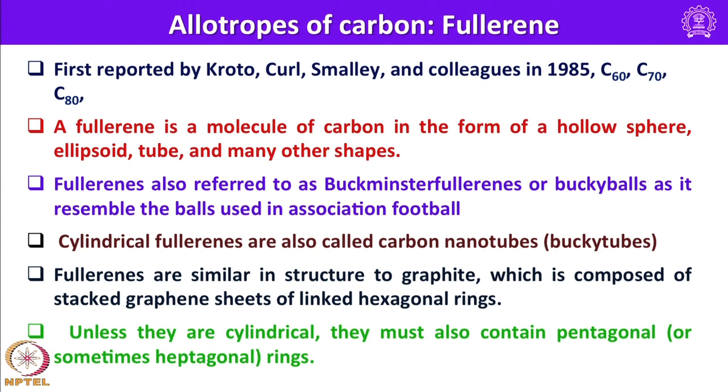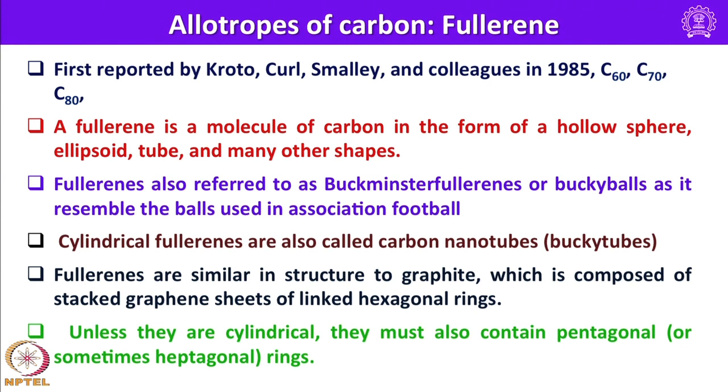A fullerene is a molecule of carbon in the form of a hollow sphere resembling a football, or it can be in the form of an ellipsoid or a tube and can take many other shapes. Fullerenes, also referred to as Buckminster fullerenes or buckyballs, as it resembles the ball used in association football. Cylindrical fullerenes are also called carbon nanotubes, bucky tubes.